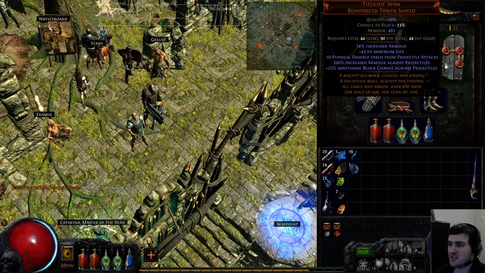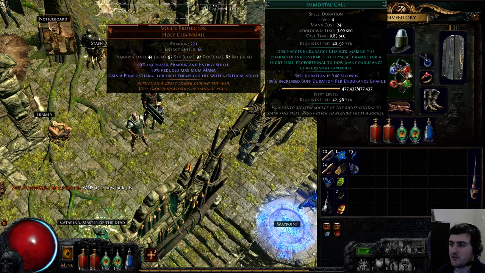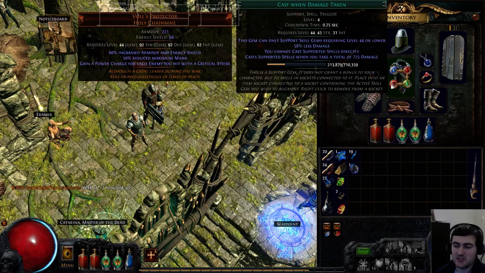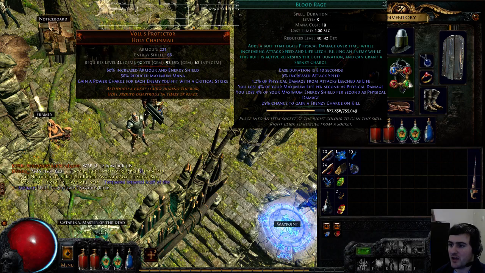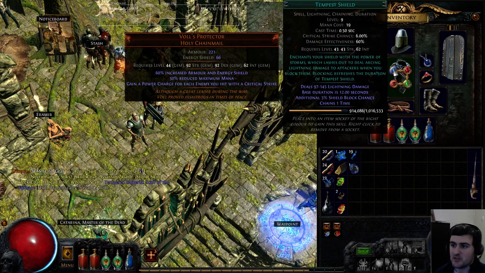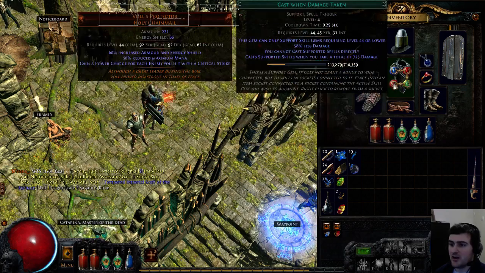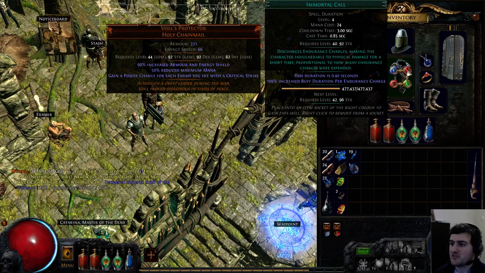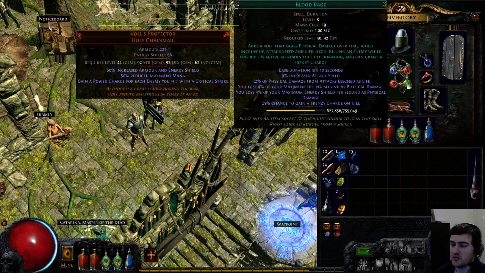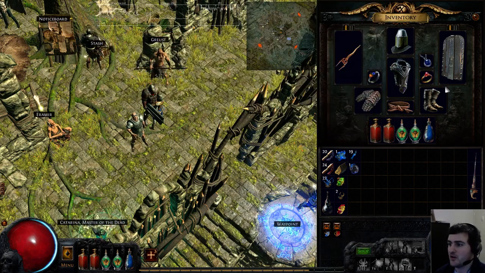Now the next thing, I've got another trigger gem. So I've got cast when damage taken, and then I've got Blood Rage here. I've got Mortal Coil, and then I've got Tempest Shield. So whenever I take 725 damage, I'm going to cast all these three abilities, so I can keep refreshing my Tempest Shield to keep that extra 3% block up.